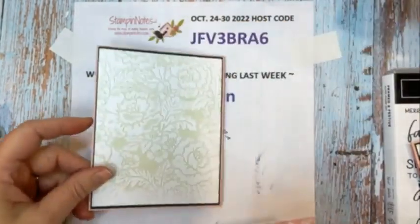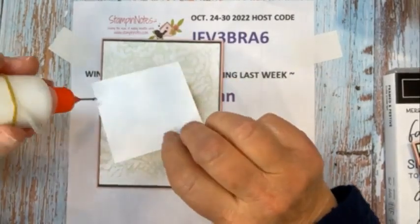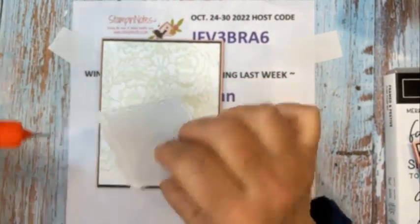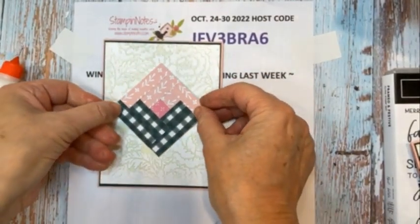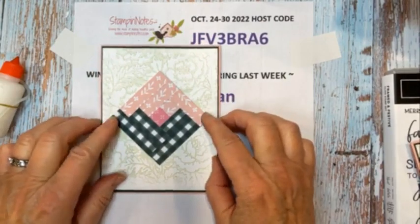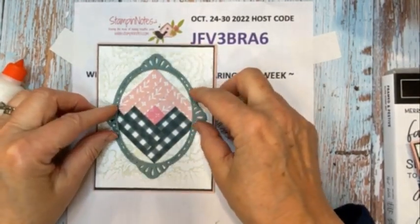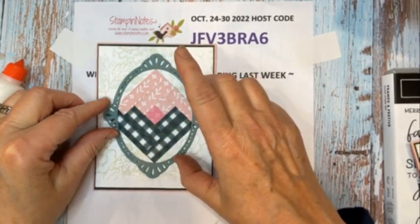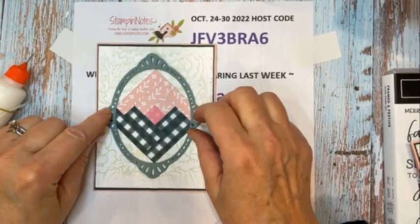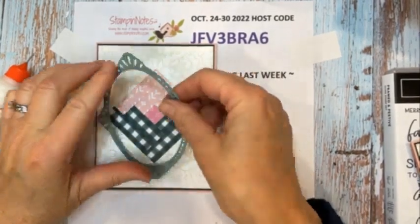So we're going to bring our card base back and we are going to center this on our card, just like that. So you want to put it on so you've got about the same distance from this side here and the bottom and the top. So that looks pretty good. Then we're going to come in with our frame. And when you lay this on here, you'll notice that at 2.5 by 2.5 inches, this design here just covers the corners going this way, and then the tips just reach to the very top of this frame, meet it on the edge.